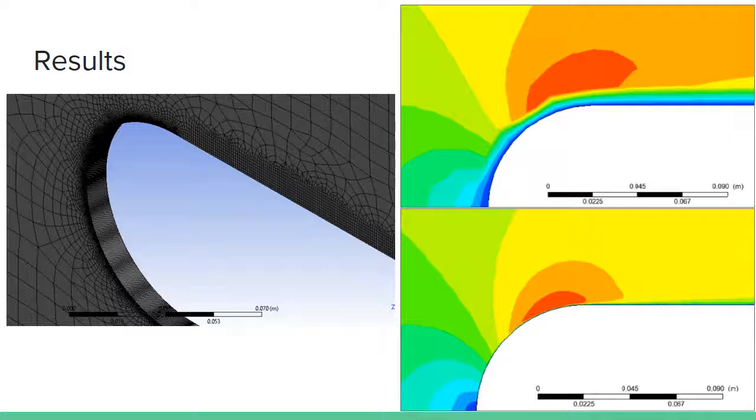It may be difficult to see, but the image on the left shows the revised mesh for one of the models. The mesh is relatively large until you get to the wall of the submarine, where the size of the elements drops off significantly. The two images on the right show the effects of refining the mesh near the wall of the submarine. The top right image was the solution generated by the original meshing scheme, where the elements close to the wall of the submarine were relatively large. The bottom right shows the solution of the revised mesh. In particular, note the refinement of the revised solution closer to the wall of the submarine.